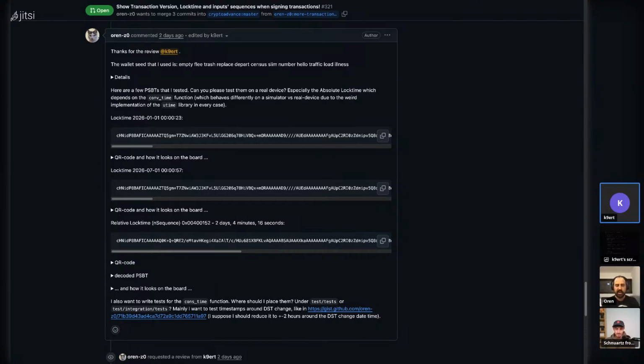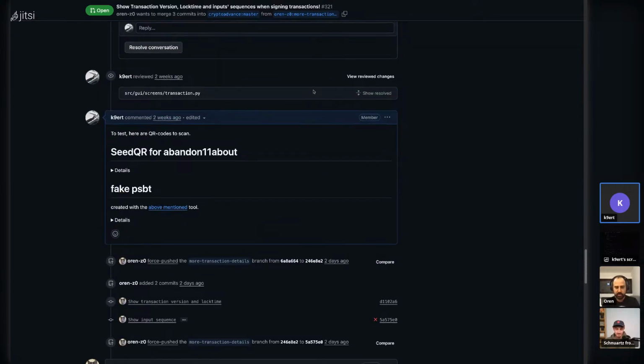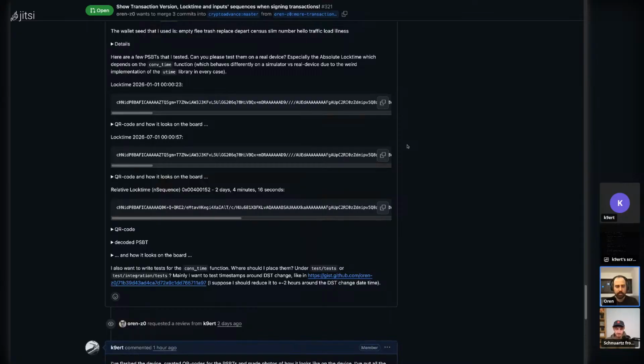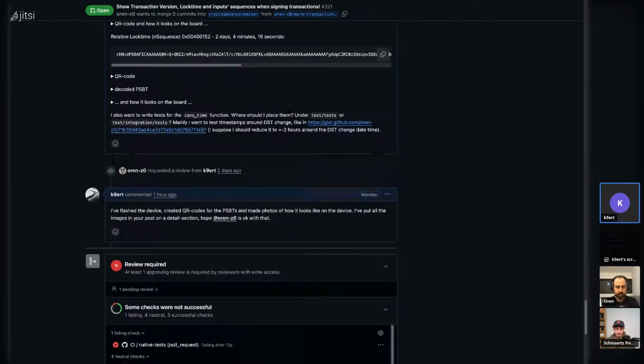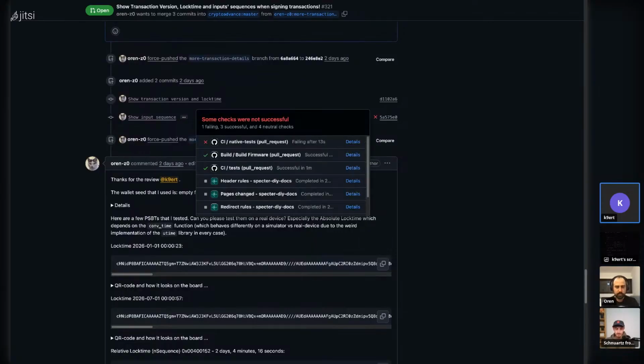Sorry, can you repeat? I don't get the question. I saw, if you scroll up, that the last commit is marked with a red X. Show input sequence. That's a good point. Yeah, some tests fail.